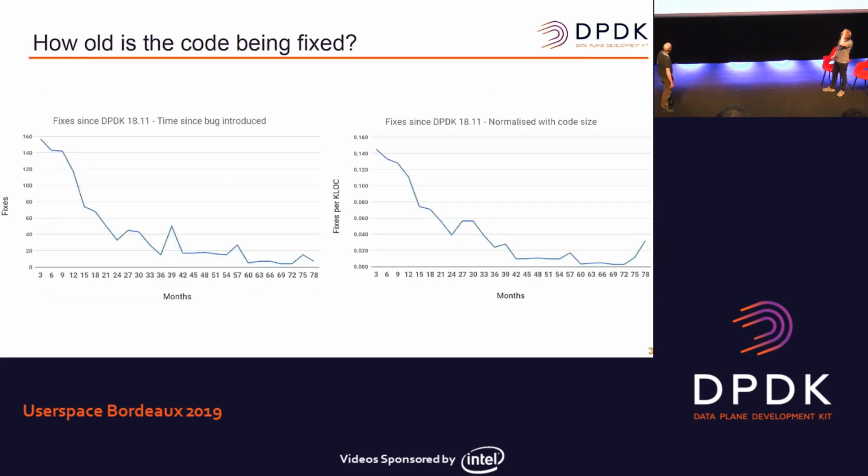Thinking of that, we all know that new code has more bugs and that they need to get fixed. I wanted to do some kind of stat to see if that actually played out with the bug fixes in DPDK. If you look at the graph, this shows, when a bug has been fixed, how old was the bug? When was that bug introduced? What's the delta between the bug and the fix being introduced? We can see it in months from 3 to 78 of all the bugs that have been fixed after 18.11 in the master branch. The vast majority of them are over the first 15 to 18 months, and it quickly ramps down.